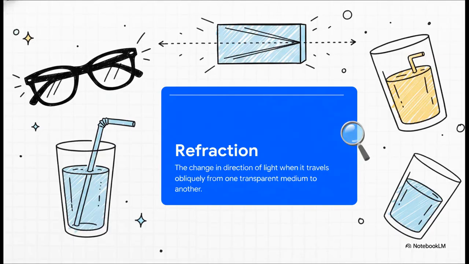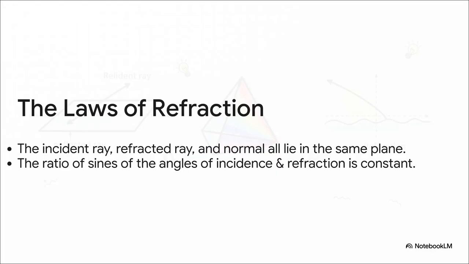This bending of light is called refraction. And it's responsible for so many things we see every single day, from the way your glasses correct your vision to why that straw in a glass of water looks like it's broken right at the surface. And this bending isn't random at all. It's incredibly predictable. It follows these very precise physical laws. In fact, there's a formula that lets physicists calculate exactly how much the light will bend when it moves between any two materials, say from air to water or water to glass.